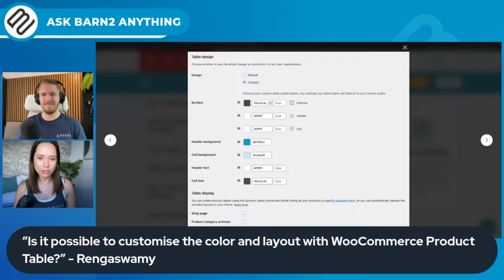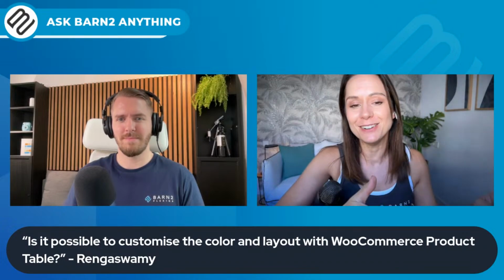And the question also asked about the layout of the table. This touches more on what Sam was demonstrating a minute ago, where you can choose your columns. So it will always be a table layout. That is the purpose of the plugin, but you can choose your columns within the table. And also, if you're inserting it using a block, or if you're using the block editor or a shortcode, you can put it within your wider page layout. So let's say you've created a 2-column page using Elementor or the block editor or whatever, then you might only put the product table in the left-hand column and have text in the right or whatever. So you can integrate it into your wider designed page layout.